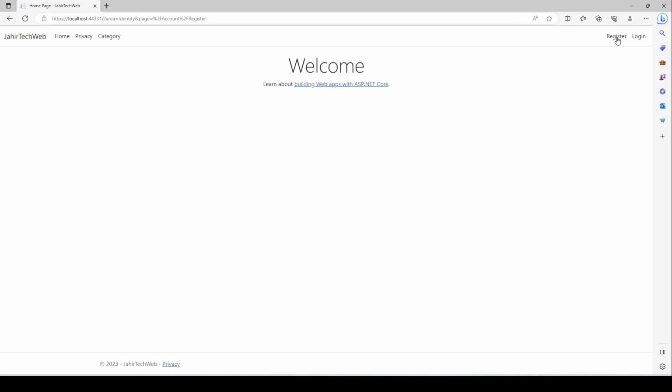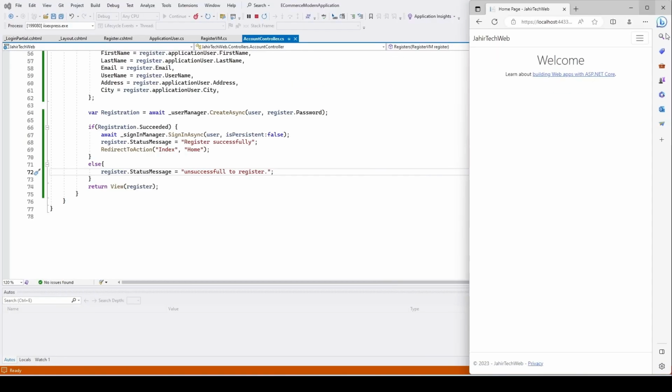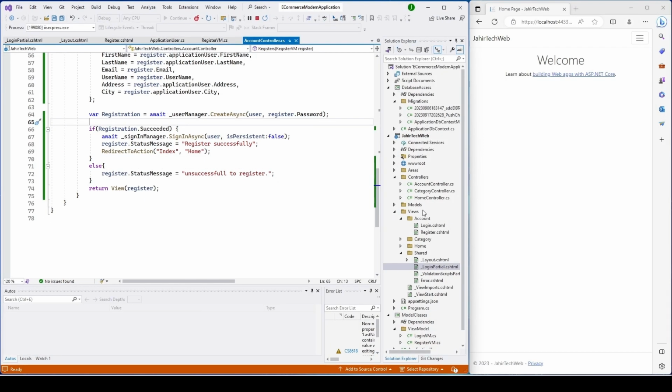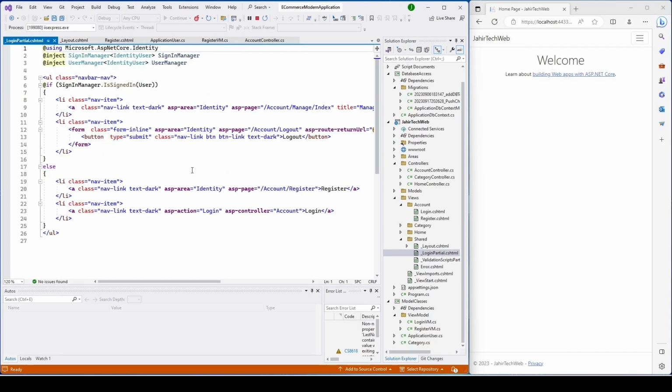Okay, now I did click on it, but you do see the register page did not load. So I think what we have to do is open the login partial page, and from login partial, you see that it should be asp-action, and under that it should be register, since our action name is register, and then it should be under the account controller as the controller.